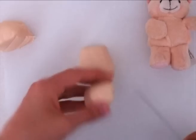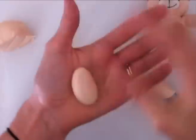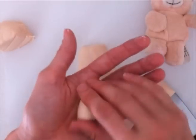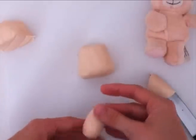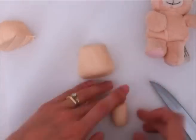Next we're going to do the legs. Take a piece of fondant, roll it into a ball and cut it in two — that way you know they're both even. Roll it into a sausage type shape and then flatten the bottom for the foot. Squish down the bit where the leg is going to join the body. We're not going to join the legs on right now; once he is dried, the legs will just sit underneath the body, so we need to make it completely flat.